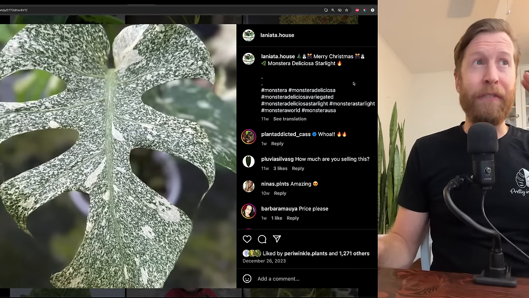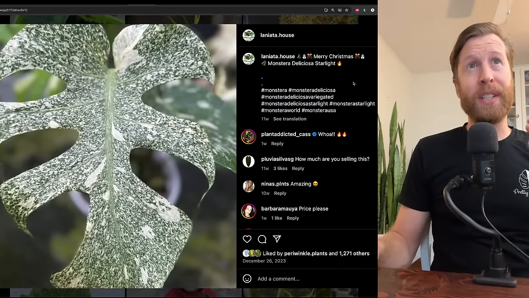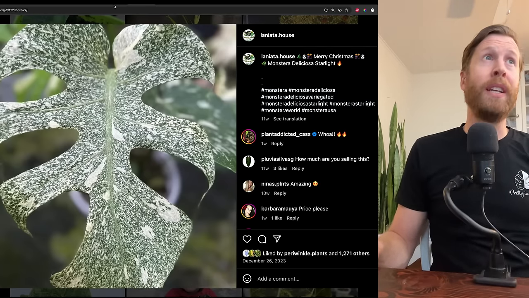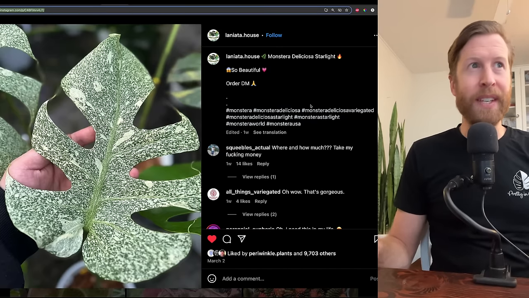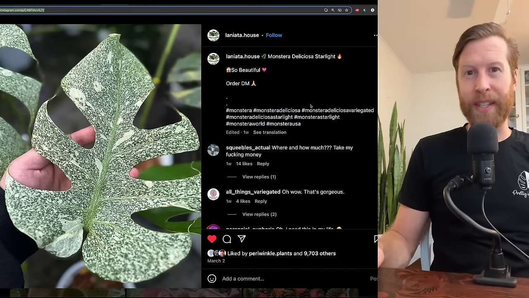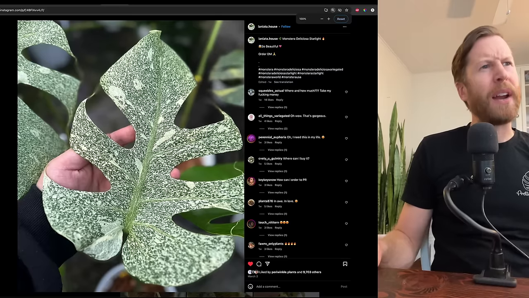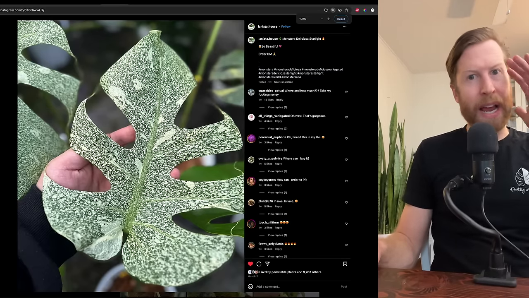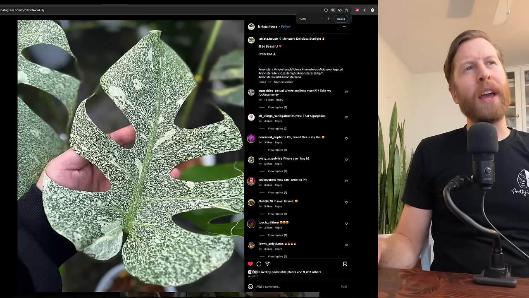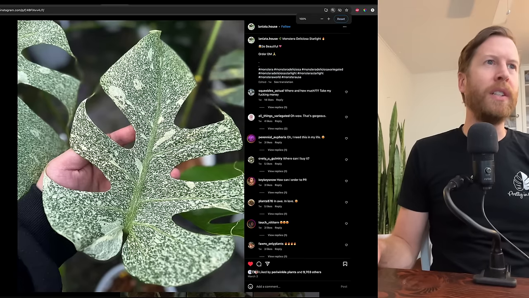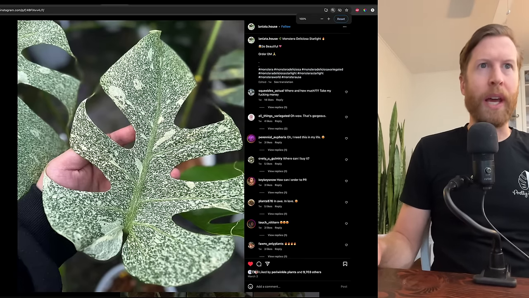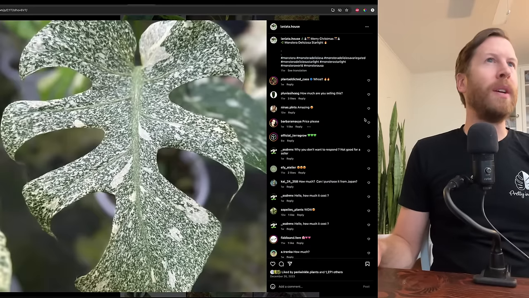This is probably my favorite one, the Monstera Deliciosa Starlight, they're calling it. The patterning on this one, I zoomed in. This is not a fake plant. I checked all of these out. These are not fake. This one is probably my favorite. There's something about the patterning that just keeps my eye hooked into it. I think they also call another version of Tycon the green snow or snowdrift. It looks a lot like a creme brulee, honestly. But Starlight is definitely one of my favorites.